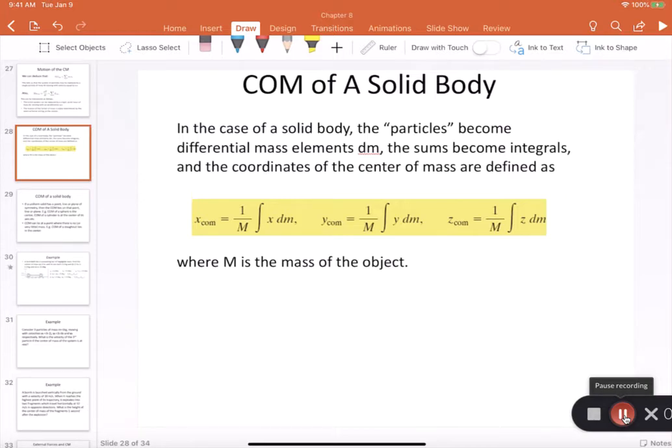We are not going to get into how to derive these equations or how to use them, but the reason that I'm showing this to you is just to have some continuity. We were talking about point masses, and I'm telling you that you can apply the same ideas to find the center of mass of a solid object. We are not going to get into the details of how exactly to do it.